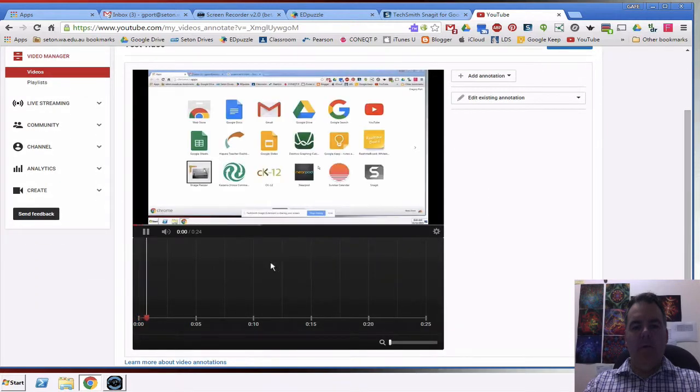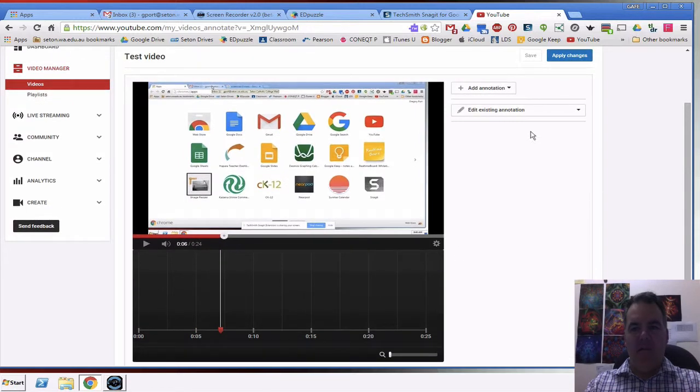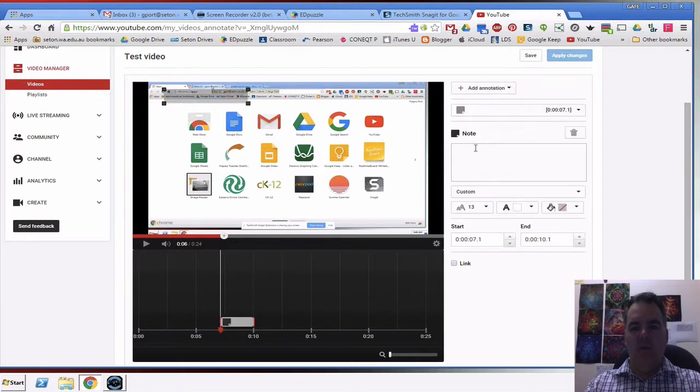I can, if I want to, add annotations, so I can put a title up here on the screen. If there's something that you've got wrong in the course of doing your screencast, you could clarify it in here. So speech bubble, a note, a title, spotlight. There's a lot of really powerful things you could do here. So just add a note. Be careful here. Something like that.